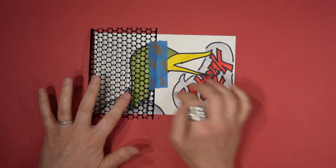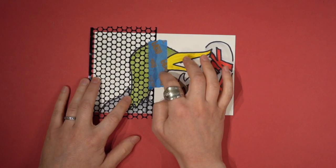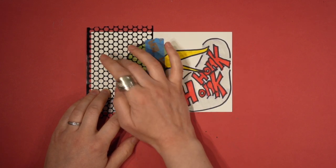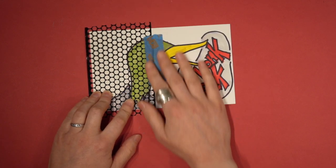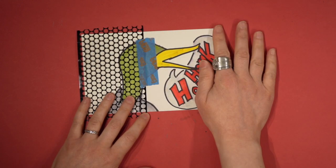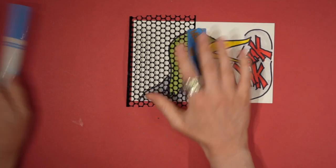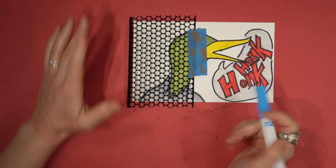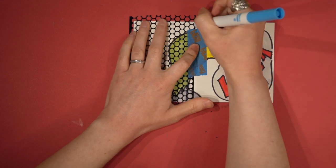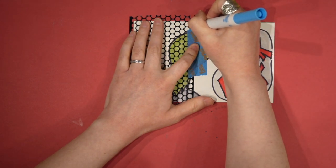Many of my students will tape their dotter down so it does not overlap their drawing, so they're taping in the white areas, and that tends to work really well, just so it doesn't peel off any of your beautiful work. But basically, to use the dotter, all you do is tape it down and then you individually fill in each hole. It is not that complex.